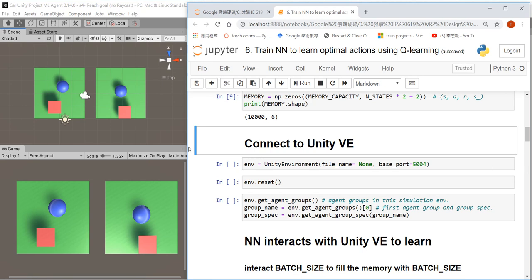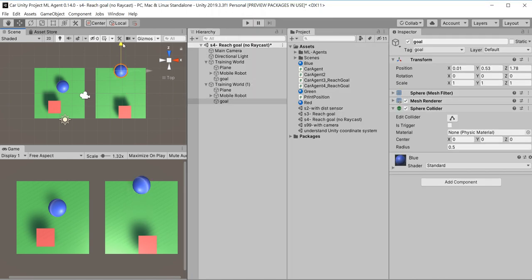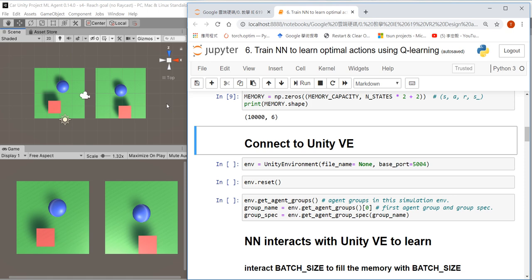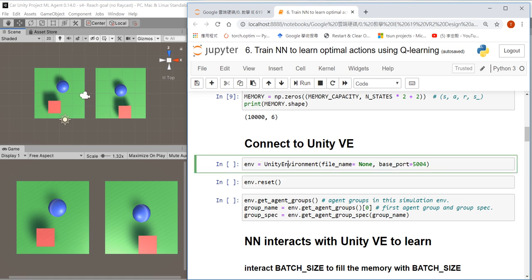I demonstrate how to train an intelligent agent to learn how to approach this goal using Unity ML agent and PyTorch. To start, I will place the agent very close to the goal to make the task easier. It's just like training a kid. You have to let them learn the elementary school material, then go to junior high school, and eventually to college. If at the beginning you make the task too difficult, then it will become very difficult to train. So I will start from a simpler training task, and then I connect to my environment.